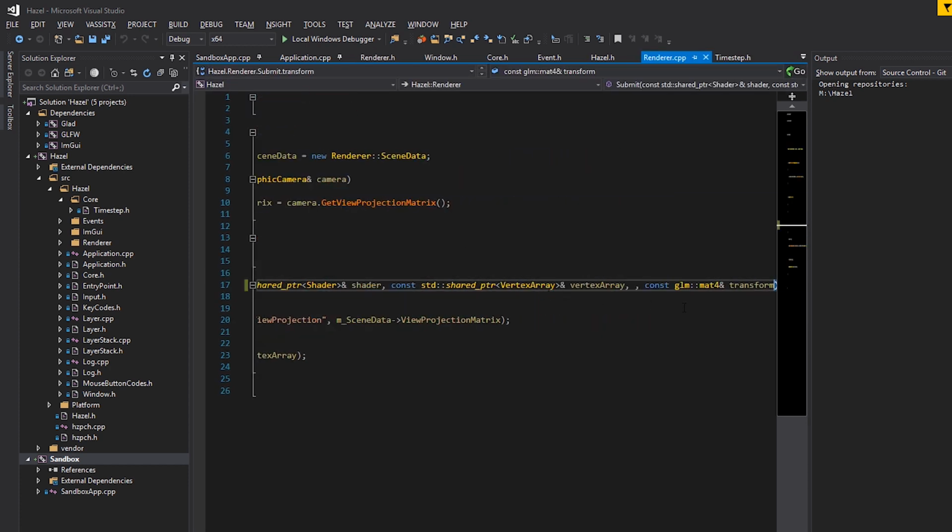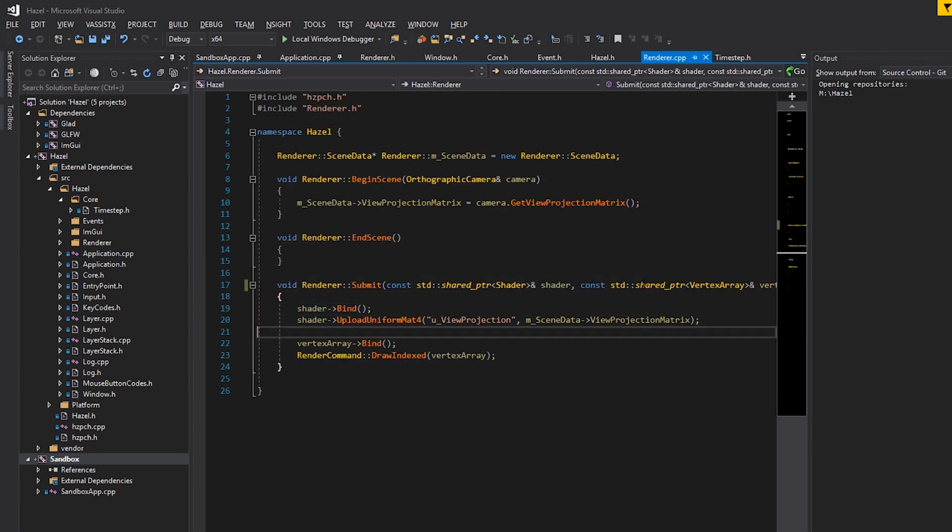Okay, and then what's going to happen is very, very simple. Just the same way that we upload this view projection matrix, we're going to do the exact same thing every time we submit with the model matrix. Now, here's the difference.